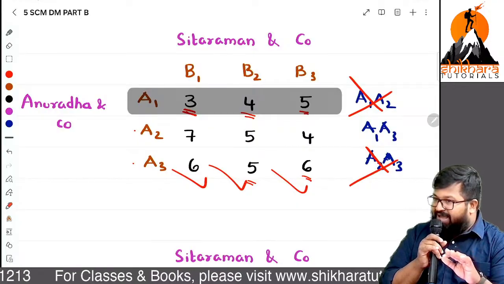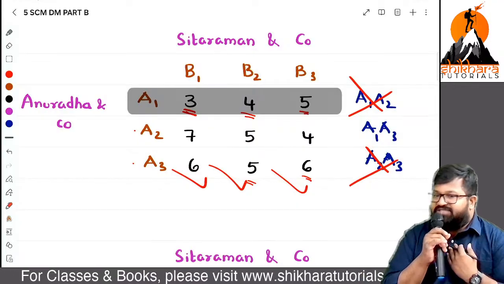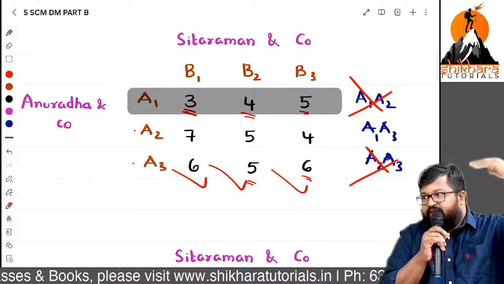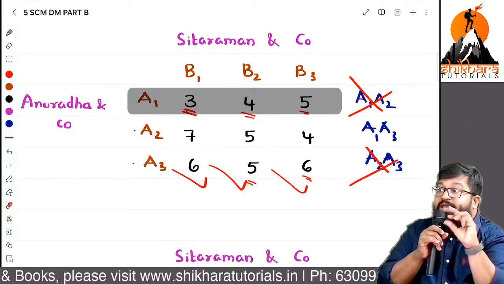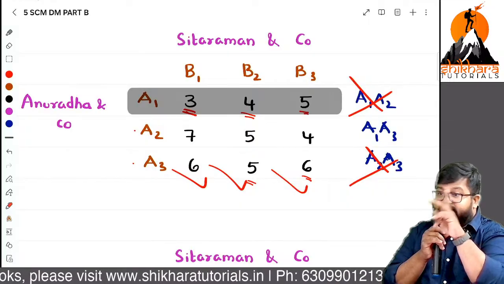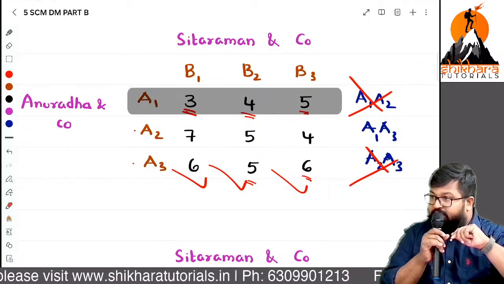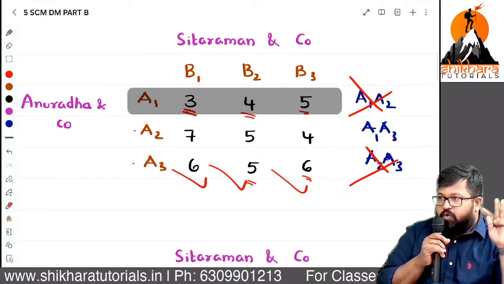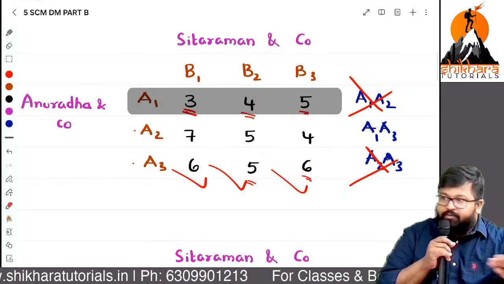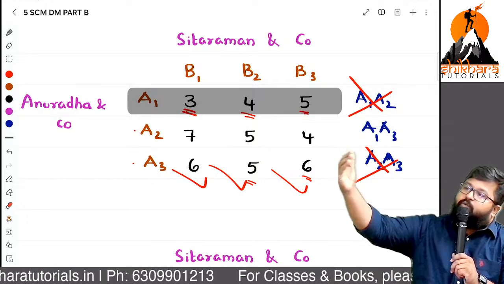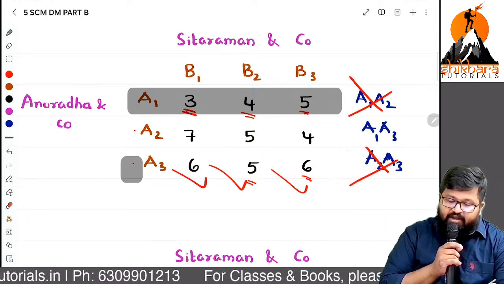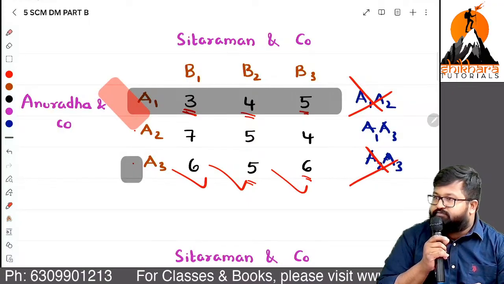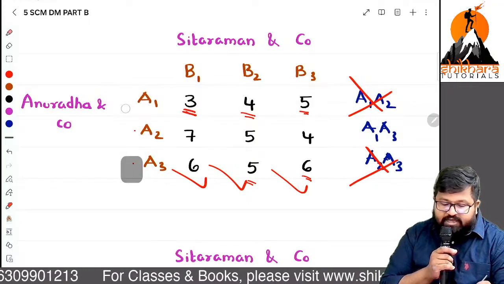Sir, we are comparing 2 rows. As a maximizing player, I will keep the row with the highest values. The other row, if it has lesser values or equal values: when it is equal, I give a tick mark to both. So mainly compare whether 3 tick marks are there or not. If there are 3 tick marks in the same row that has the highest values, it will be kept there, and the row it was compared with will be cancelled. Okay, is it clear?